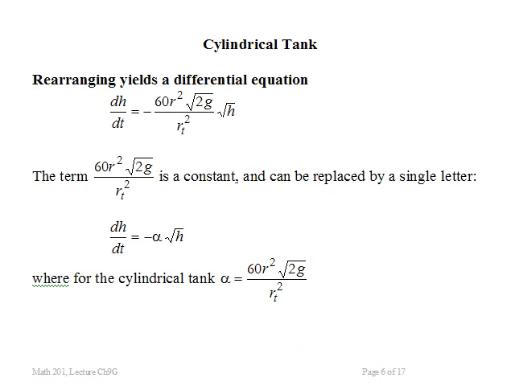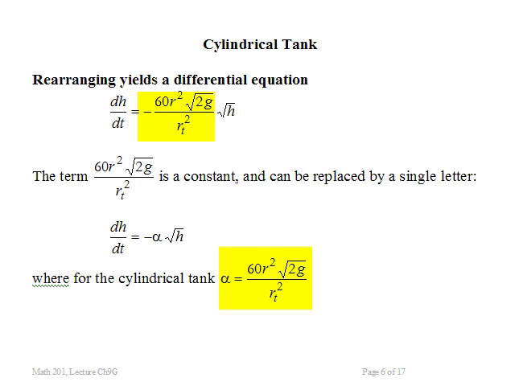First thing I do is rearrange it so I get all the constants together. So here are all those constants right here. And this is the first derivative of the height of the fluid inside the tank, and here's the square root of the height. Everything else inside of this yellow box is a constant. I don't like dragging all those constants around, and I can make a lot of errors if I do that, so I just abbreviate them as alpha. So then the equation just becomes dh by dt equals minus alpha times the square root of h.